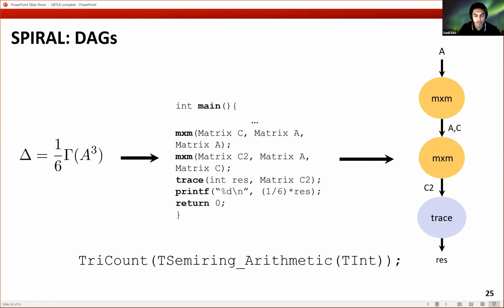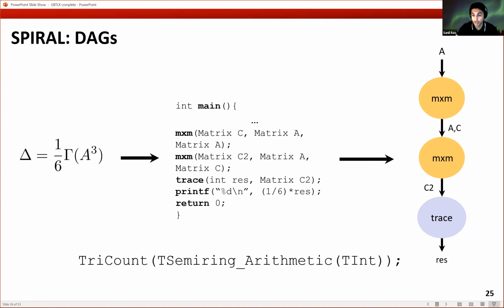So if we see this diagram here, we have our initial mathematical formulation that we're trying to write with the GraphBLAS standard, and that's shown in pseudocode in the middle of the screen. And then that representation will be internally shown in Spiral, but shown pictorially here as this DAG. And it has the inputs that are flowing through and then the actual operations.